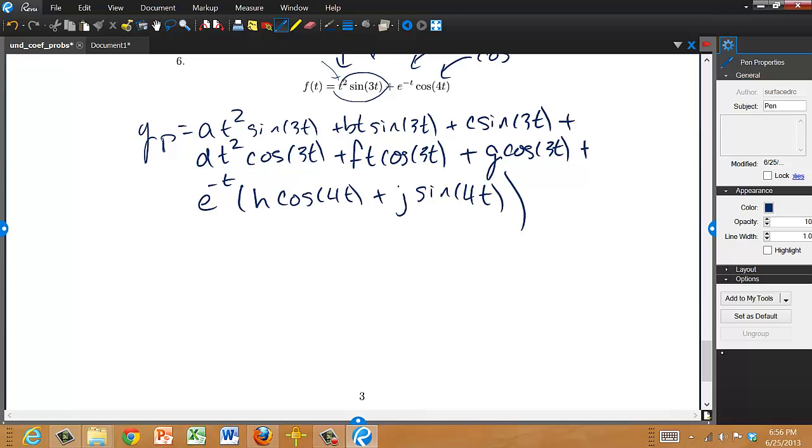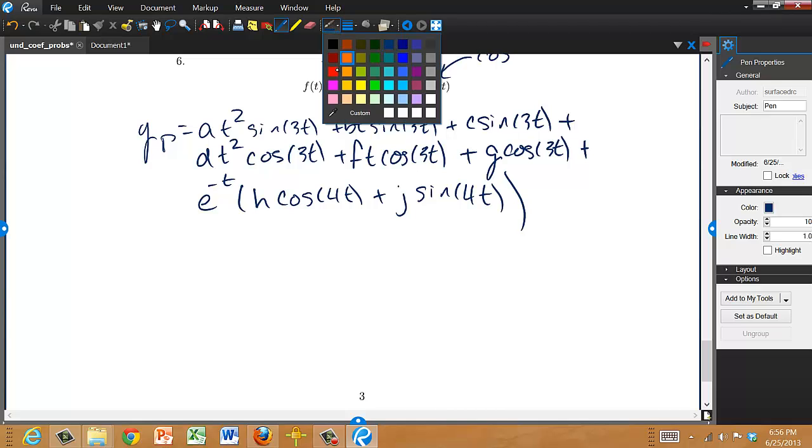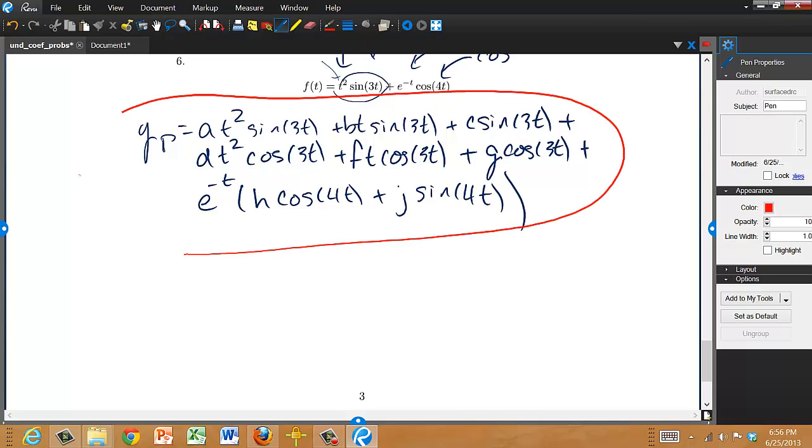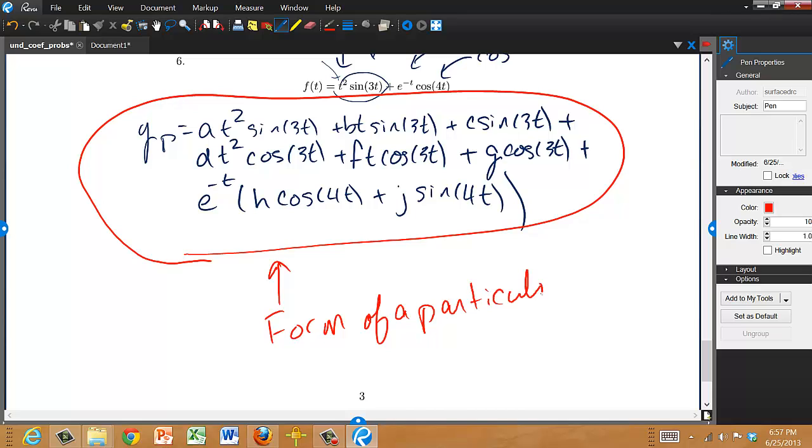From here you could get a particular solution to the ODE. Now, I'm going to warn you, on quizzes or on an exam, I might well ask you to find the form of a particular solution to the ODE. When I say that, I don't want you to go ahead and find a particular solution. I'm saying just give me the initial guess, and I often will call that the form of a particular solution. Don't be surprised when I do it.